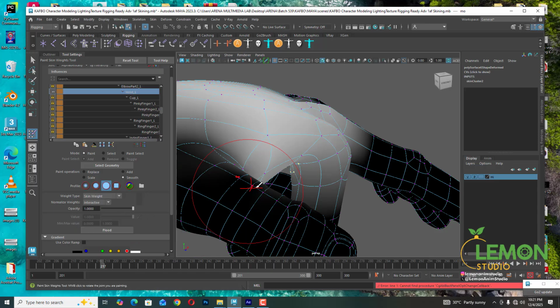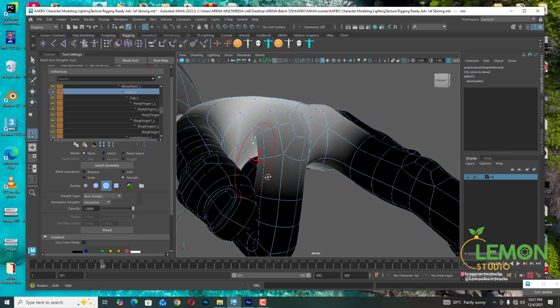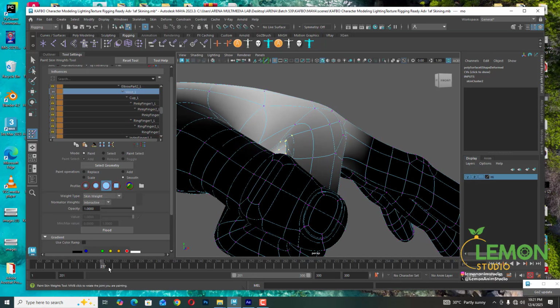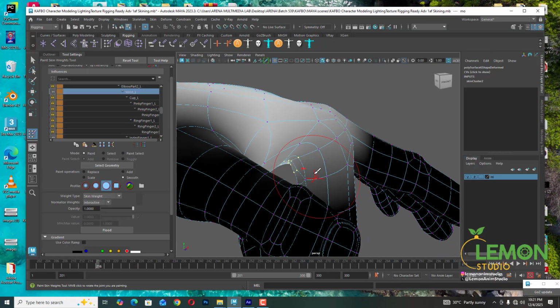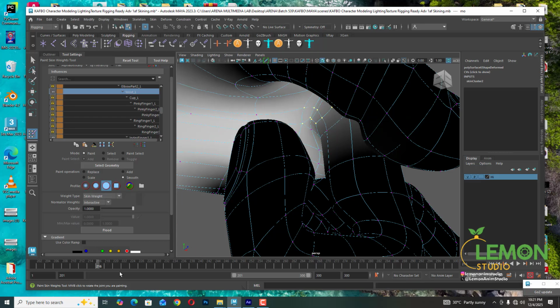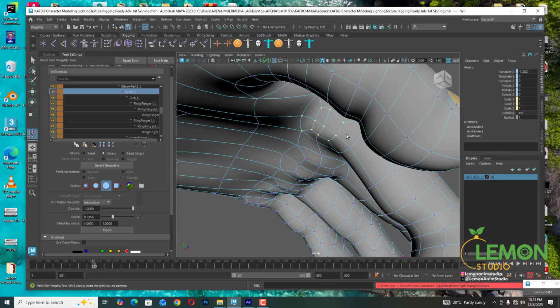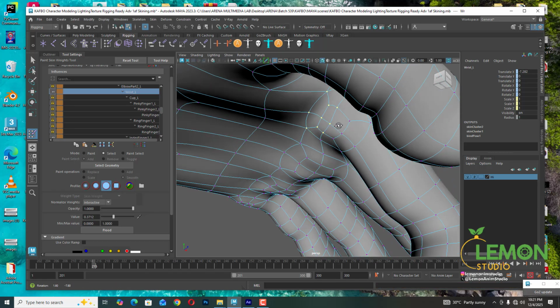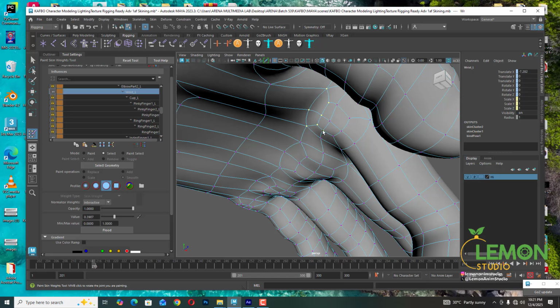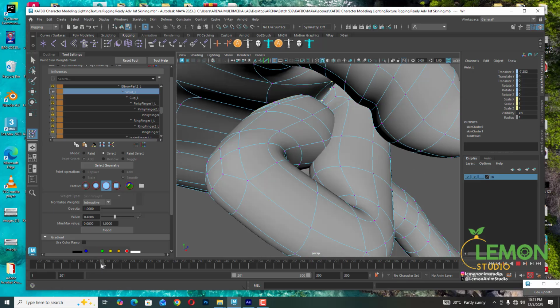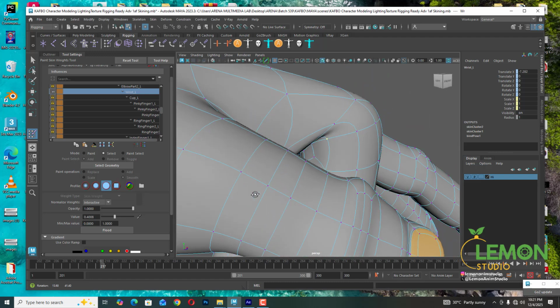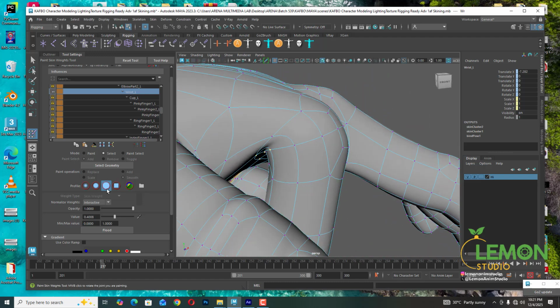Okay, I'll slide this back. Select some of this where this is, probably here too. So when it folds, it should also create a nice bend right here, and that should be coming from this.